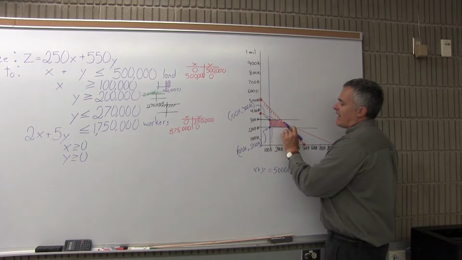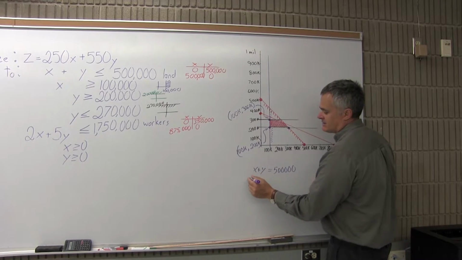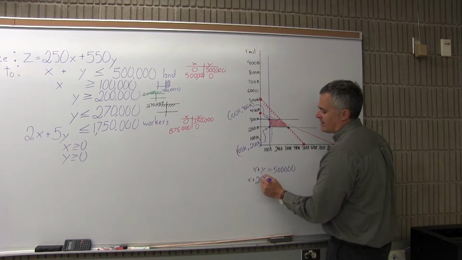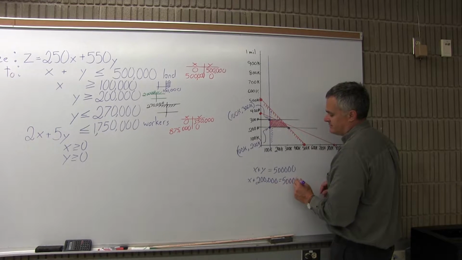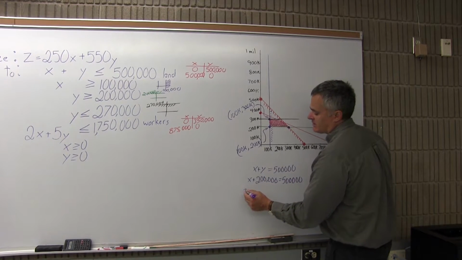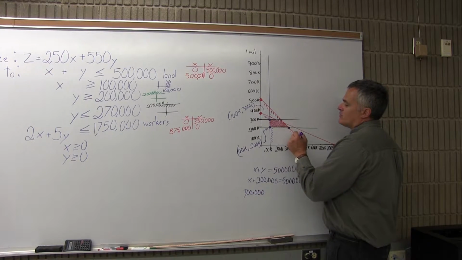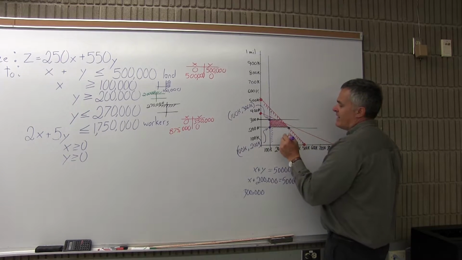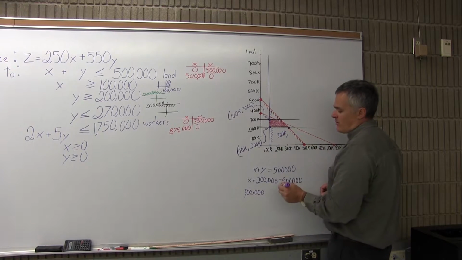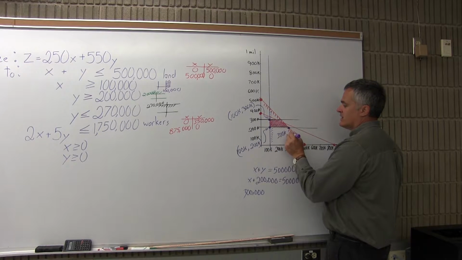Now every point on the green line has a y coordinate, or height, of 200,000. So x plus 200,000 adds up to 500,000. Well, the x must be 300,000. So the point where this red line that goes to 500,000 on either end and the green line intersect has an x coordinate of 300,000, so again I'll put 300k, and a y coordinate of 200,000, because every y coordinate on that line is 200,000.